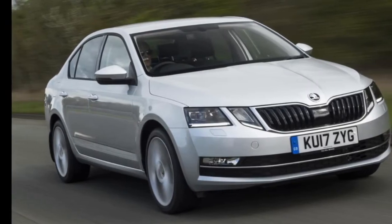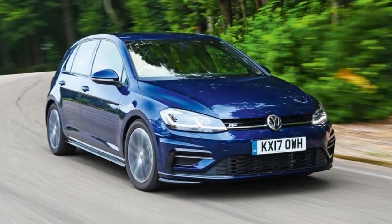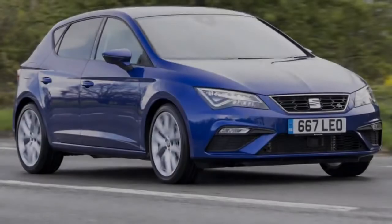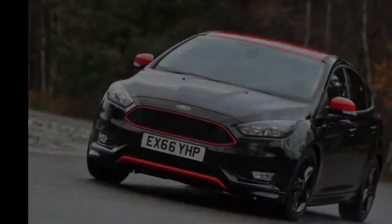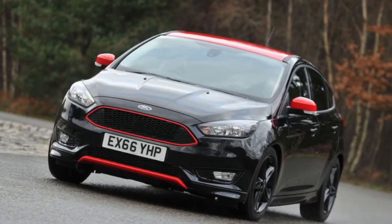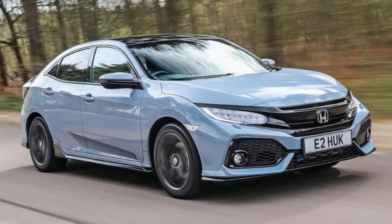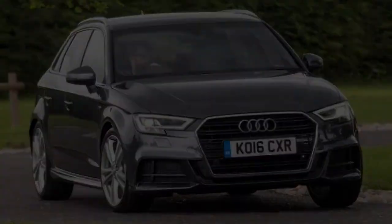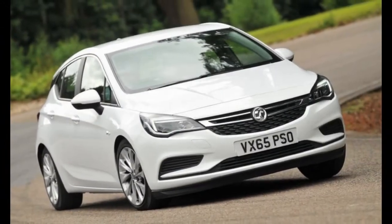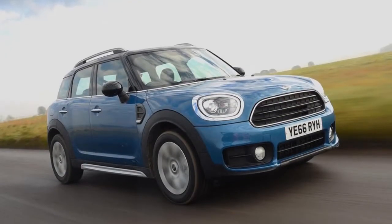3. Ford Focus. Once the class leader in this segment when the Mark I stormed onto the scene, and while it has to make do with a podium finish, the Ford Focus is still one of the best hatches on the market. It still offers a great ride and handles superbly, although cynics may point to it being more watered down now than before. Inside, the Focus is spacious and decently styled too. But ultimately, it is the lack of premium features, and the Sync 3 infotainment system lets the side down compared to the Leon and the Golf. The Focus will shortly be replaced with an all-new 4th generation model, due to go on sale later in 2018.